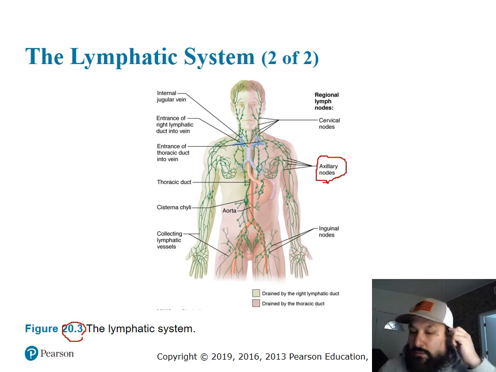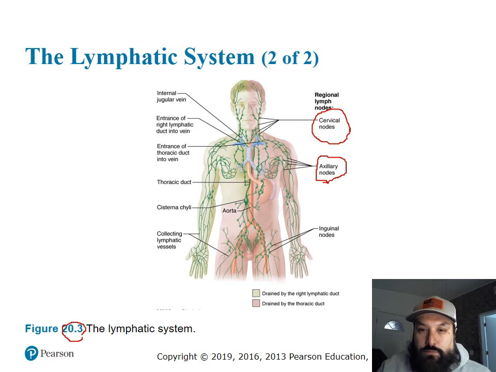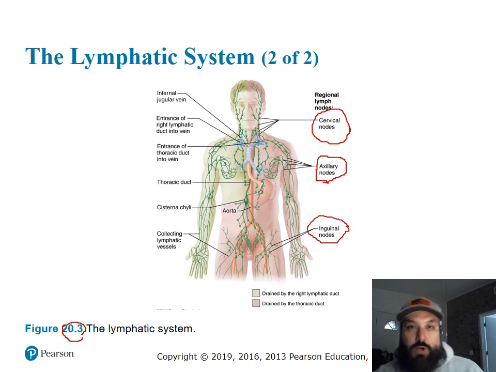On top of that, before you pause it, think of this question, see if this helps you. Why, in fact, would you have nodes in the cervical region? Look at that there. So the question now is basically, why would you have this collection of lymph nodes aggregated together in the axillary region, the cervical region, and even the inguinal, the groin region? So pause it, think about it, and I'll give you the answer here.